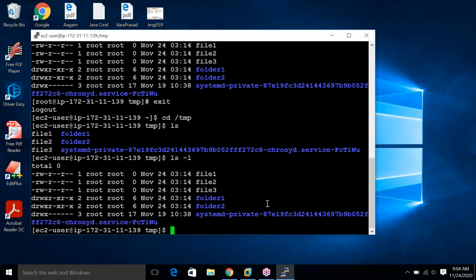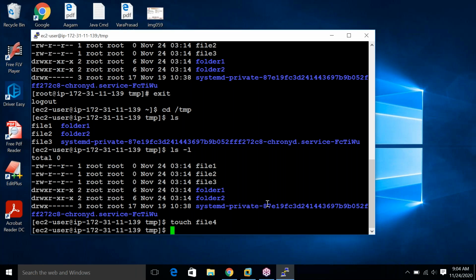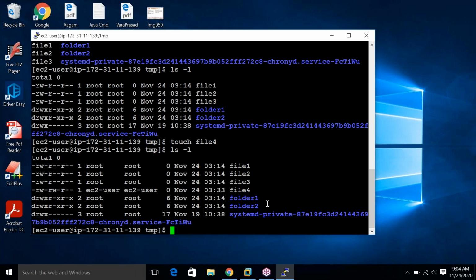Now root is the ownership. Let's create one more file. Can you create file4 for example? touch file4. Enter. Now do ls -l. Now you can see the ownership of ec2-user for that file4.